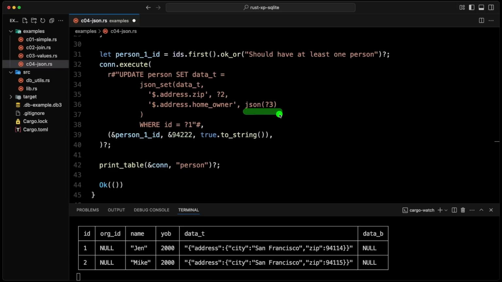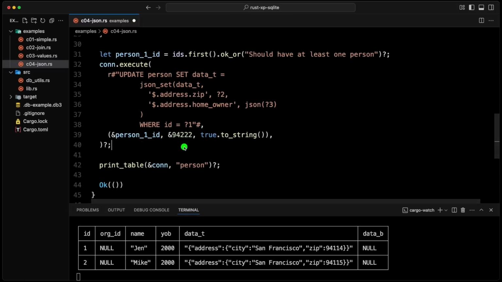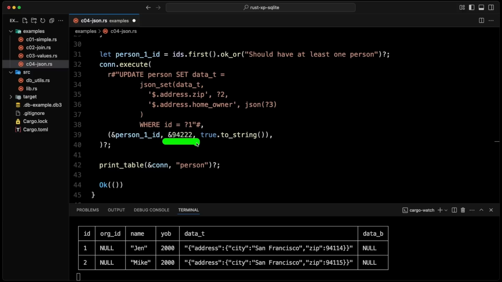And so in this case, I'm going to put the person1 ID, which is this one. And so I can also do a question mark with the index of where it is, and it starts at 1. Yes, Lua and SQL are very old things, and they like to start the index at 1. And then we have this reference number, which is going to be 2. So that would be the address code over there. So everybody would be at the zip code.